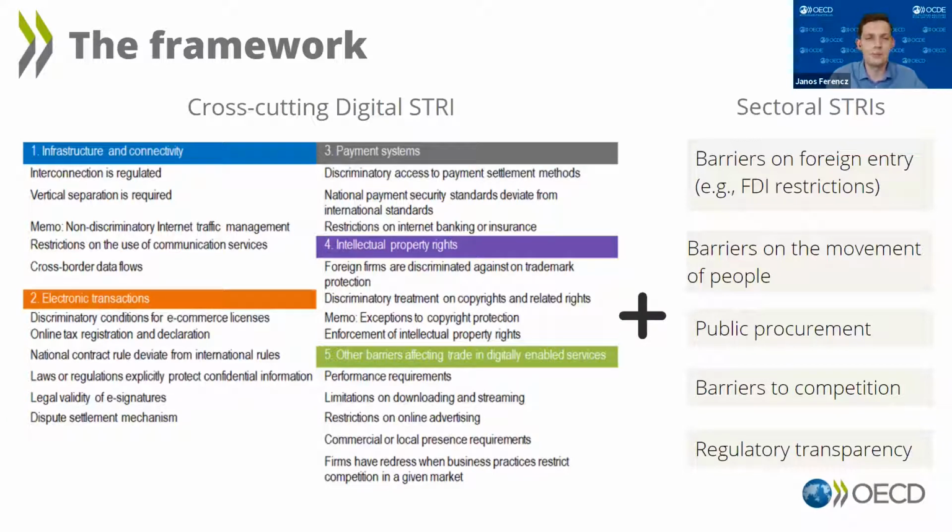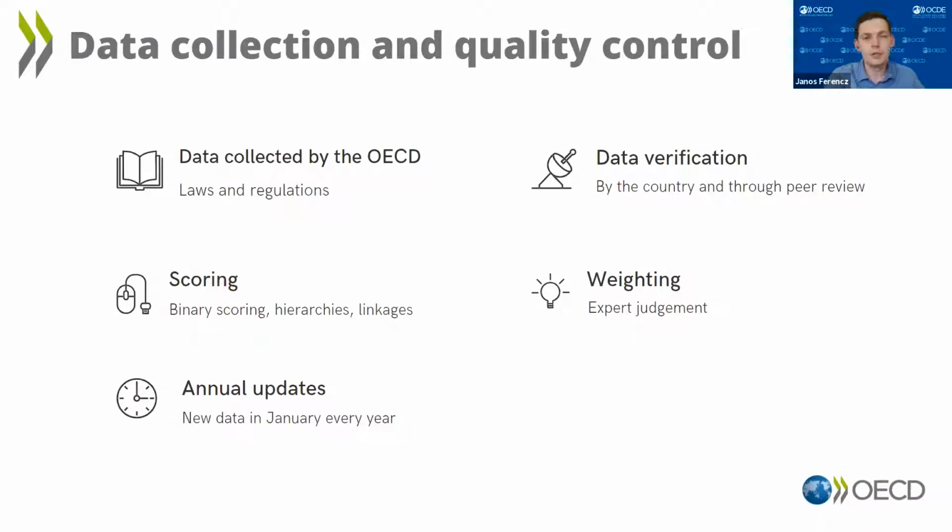So to give you an example, we know that many of the barriers that affect professional services, for instance, could be related to that sector. So we look at the digital STRI to gain a horizontal picture of what is happening when it comes to regulations on digital trade. And we look at the sector-specific STRI for professional services to gain that fine detail, for instance, on other measures like licensing, etc. That would be sector-specific.